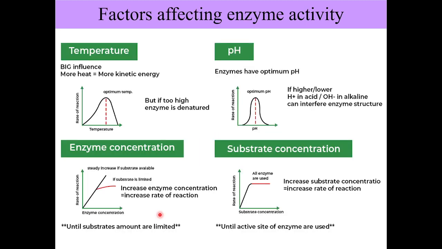Okay, so these are the different factors that affect enzyme activity. They are temperature, pH, enzyme concentration and substrate concentration, right? So if you look at these two graphs, they tell you that enzymes are more sensitive to pH change compared to temperature change, right? So see, actually why does this happen? Let's say that a particular enzyme is binding to, let's say, ATP. Now ATP has these phosphate groups, and so therefore the ATP molecule is going to be negatively charged.